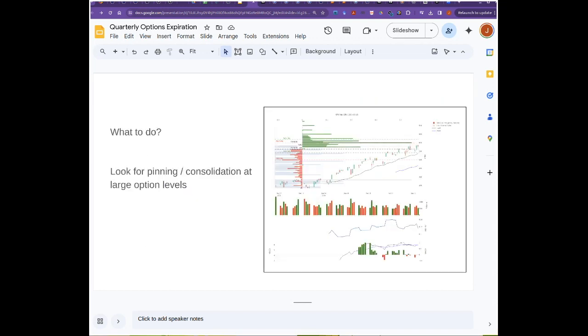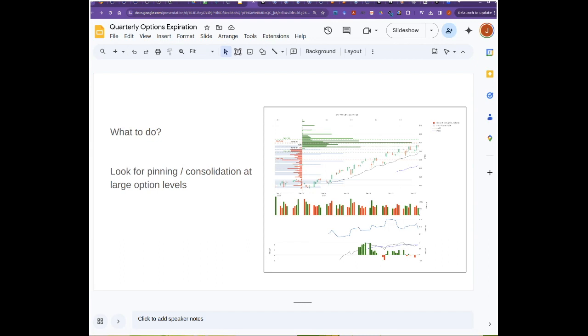So how can we actually use this data to do something maybe useful with it? This was generated this morning before the open. Okay. So this is the option level at 515. This is the level at 520. My guess is tomorrow morning when I generate these plots, this one will be bigger and this one will get smaller. Okay. But you kind of see this one looks like it's providing some resistance there.